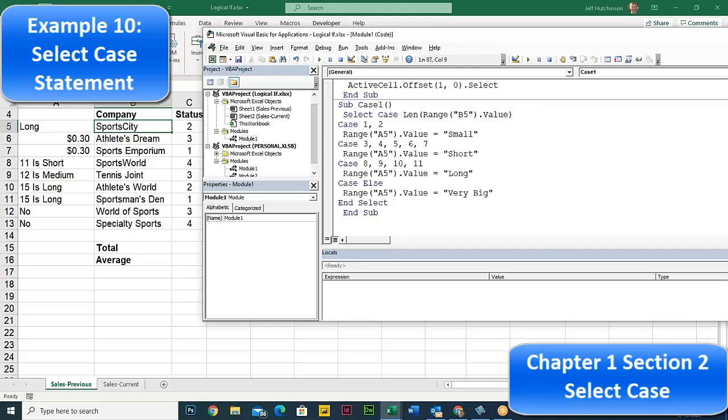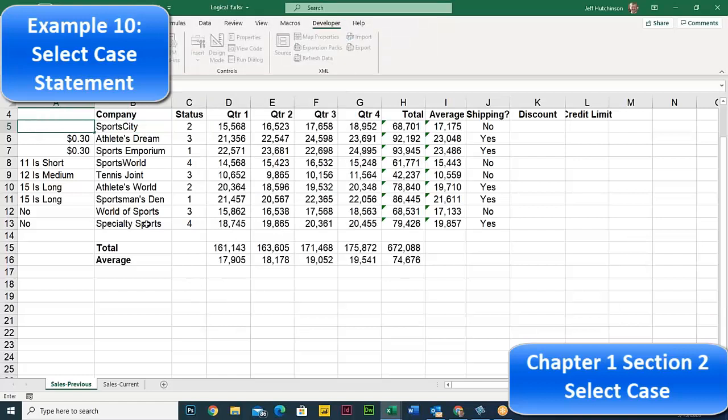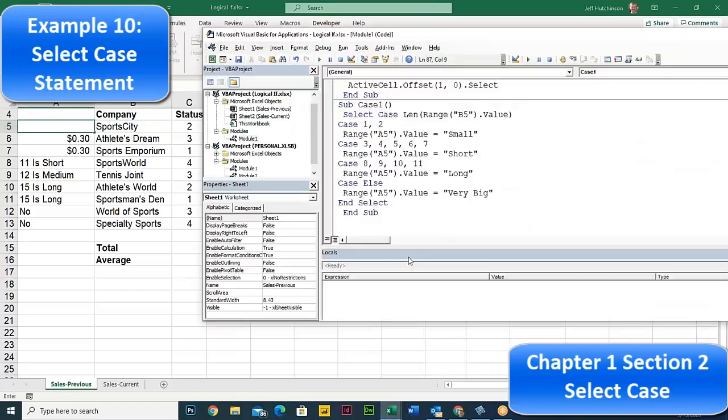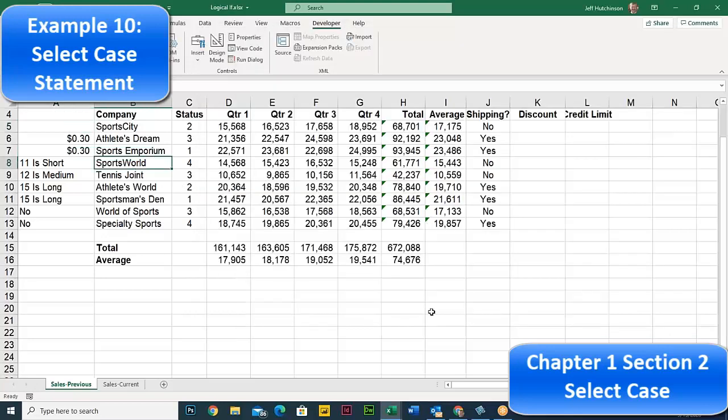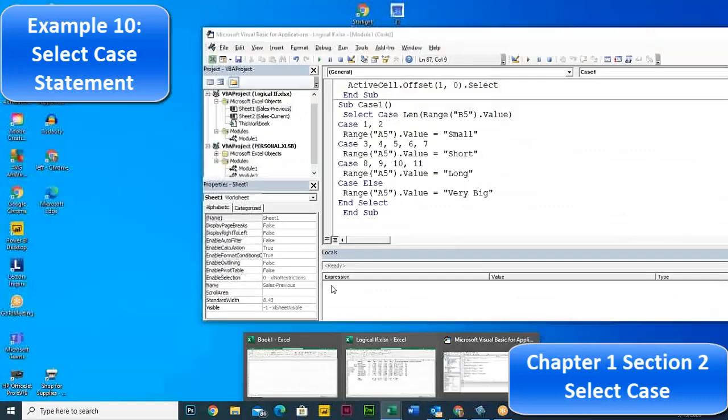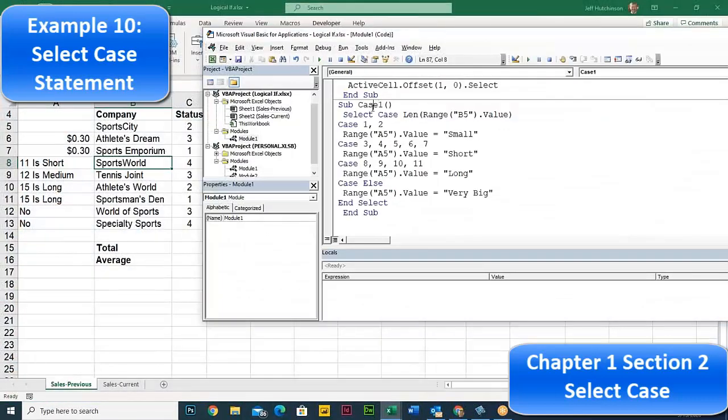So in this case, I could delete this so we can see it actually work. And run. Oops. All right, so we're just going to go to B5. It's just going to run it, and it's going to evaluate 1 and 2. It's not 1 or 2 characters. It doesn't fall in that range either. And then it falls in that range, and so it doesn't. So it drops out. Anything that's really, really large will simply not work at all.